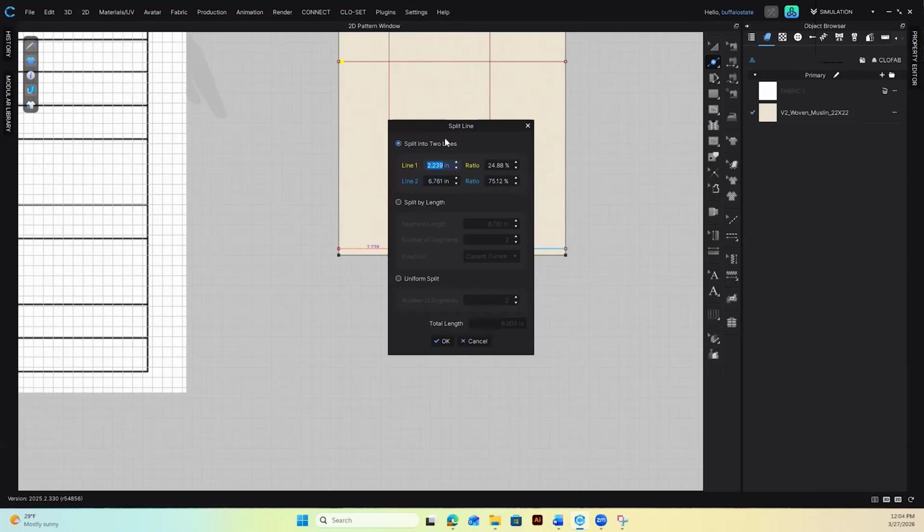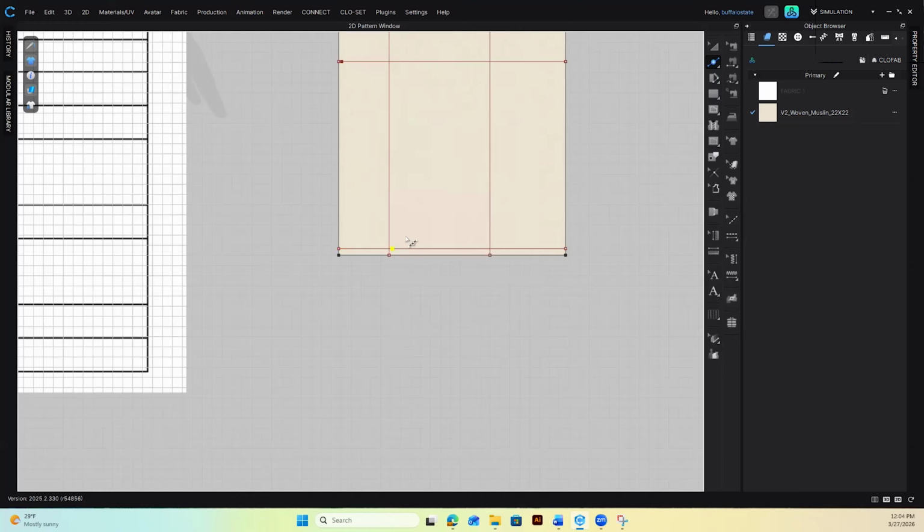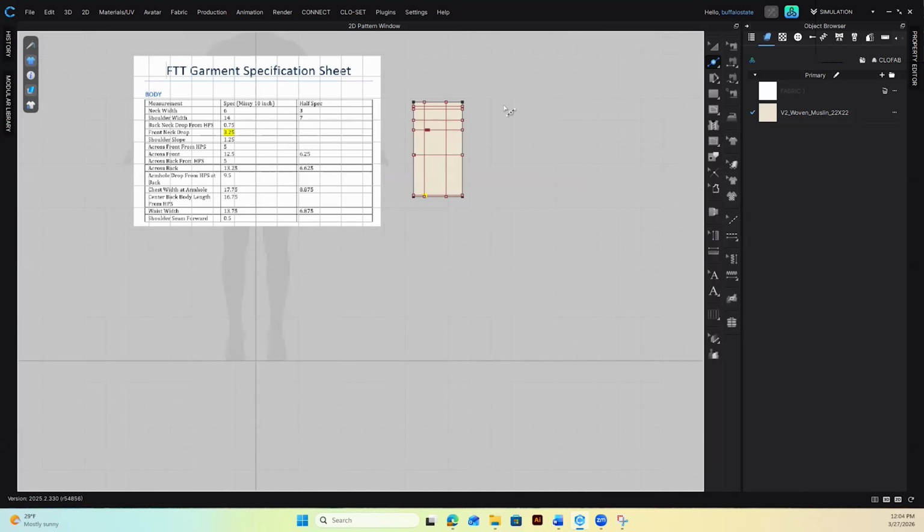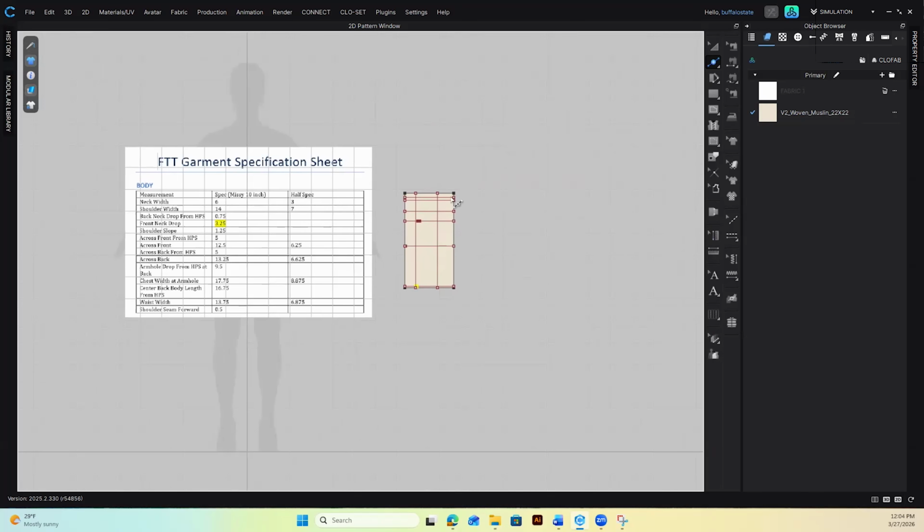Right click and I want to enter 6.875 and just say okay. Okay, so now we have everything and now we can get our front and back bodies.